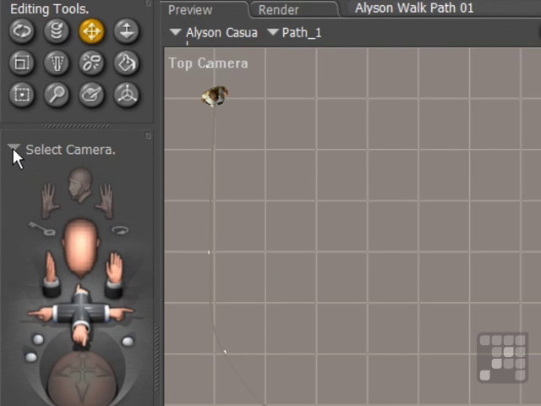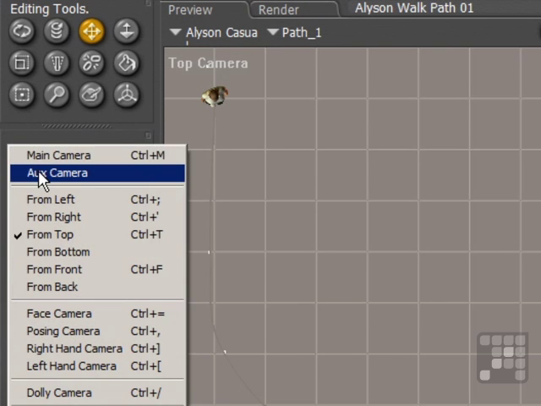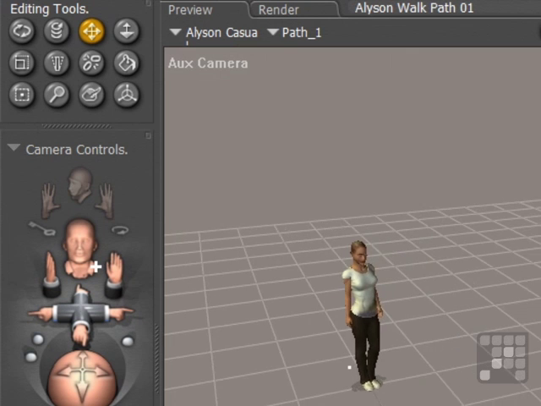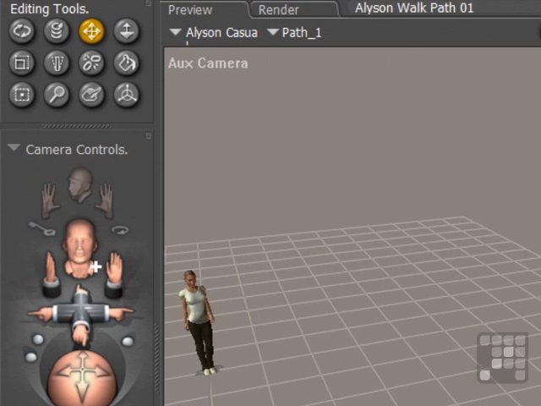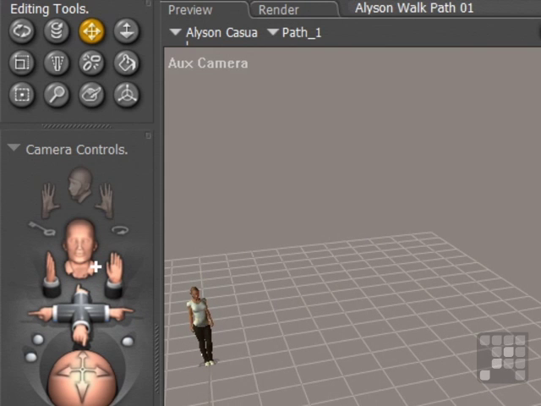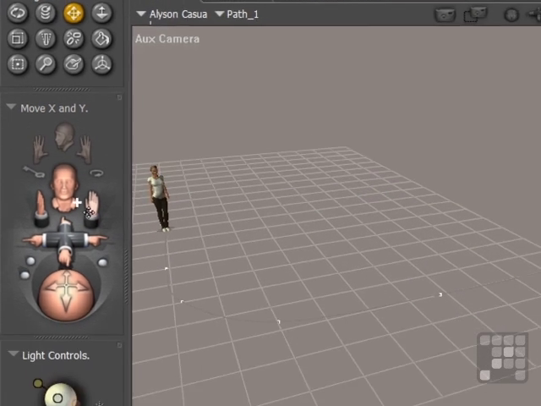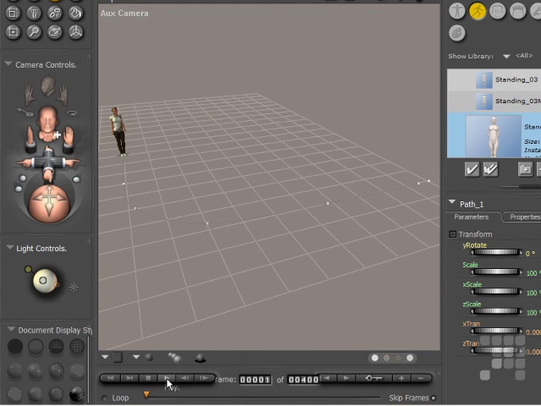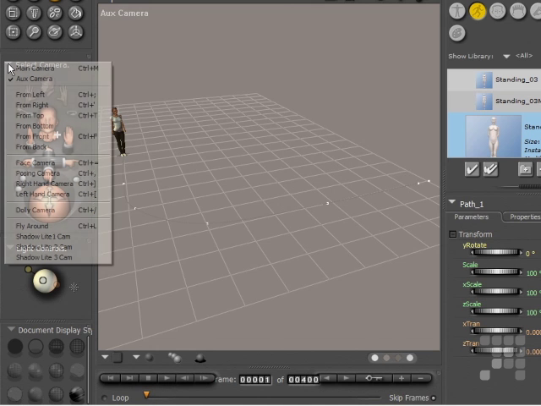Now I'll change the camera view just a bit, making sure I'm on frame one. I'll come into the auxiliary camera view, and then I'll just zoom out slightly so you can see Allison going through the whole animation. She's taking up quite a bit of space there, so I'll just lift that up slightly. If I click the animation again now, you'll see a little bit more clearly what's going on. She's starting off in the first pose I set there, and she sets off into the walk animation, and away she goes. Turning a corner, and then she'll end up at the position at the end. That could do with a little bit of tweaking there. You can see just at the end of the animation, Allison is kind of skating into her final position.